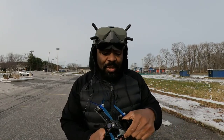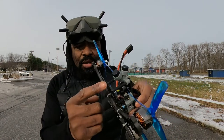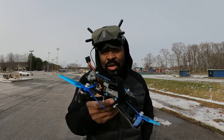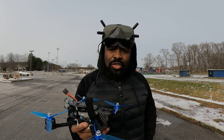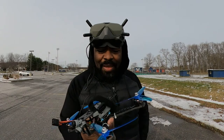So the frame cost me about $25. I think I paid a little bit more for it because it is built around the DJI air unit, and it did come with these TPU printed DJI air unit antenna and air unit holders. But again, for $25, not bad. I think I paid like maybe $20 for a previous frame off of Amazon, so for $5 more I got the TPU printed accessories. As far as the motors go, as I just alluded, I picked up the Emax Eco 2s.